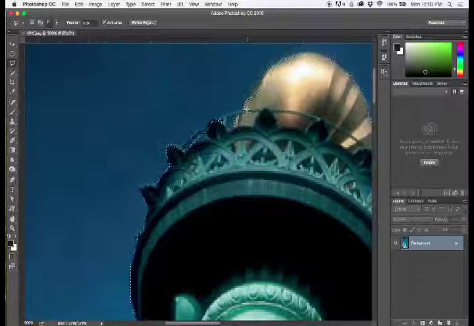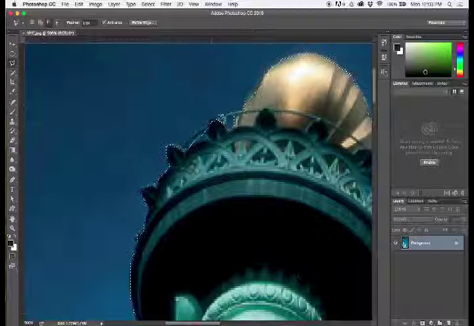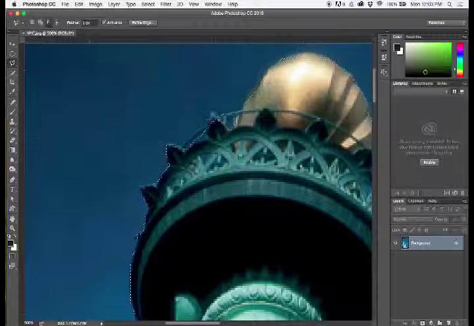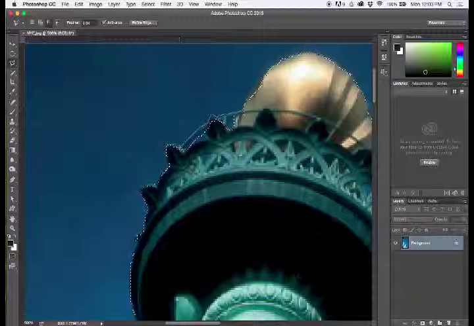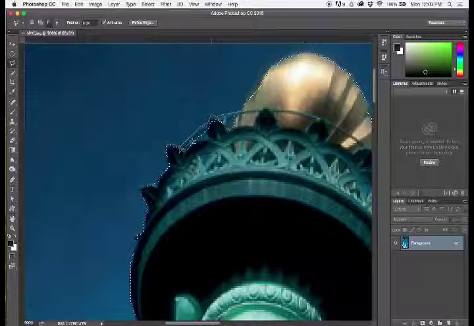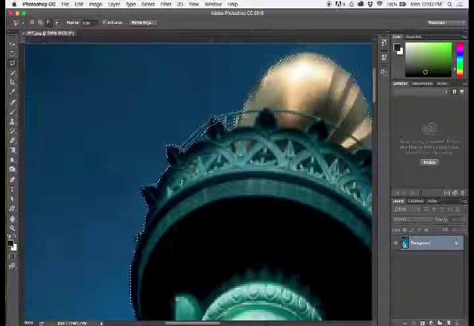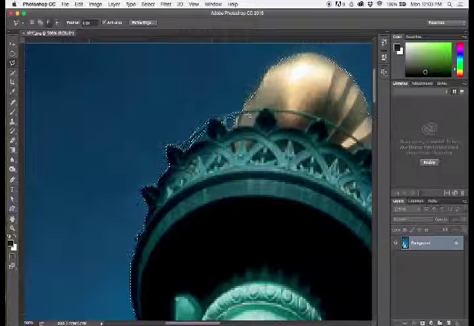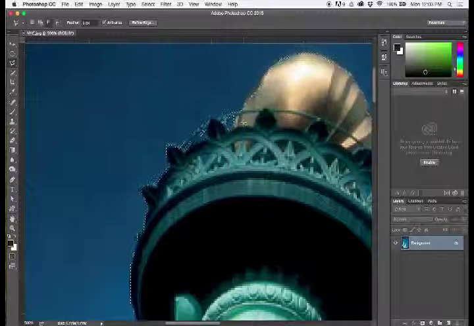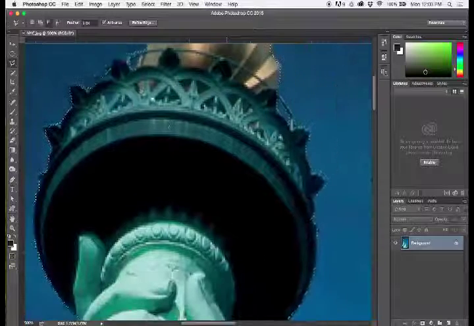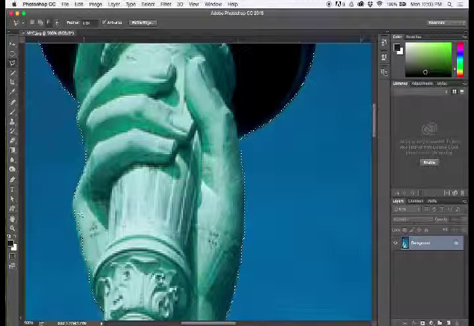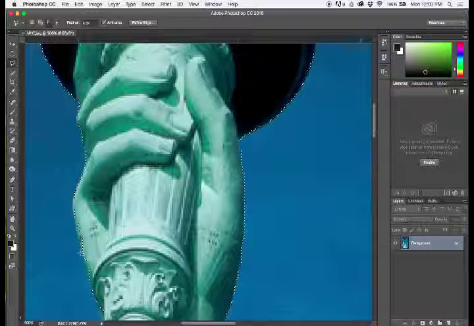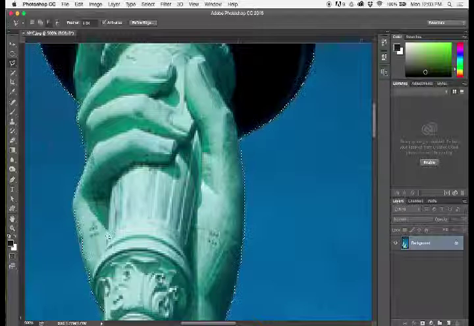So once you start with a selection tool, you can get the majority of it with something that works really easily, like the Quick Select tool, and then you can narrow it down with other tools. And so here I'm just going to go through and clean all this up, and we're looking pretty good. And just continue cleaning it up until you get it to the way you want, and use whatever tools you can use. I'm going to grab a little bit, look at over here on the hand, remove some of that out of there.